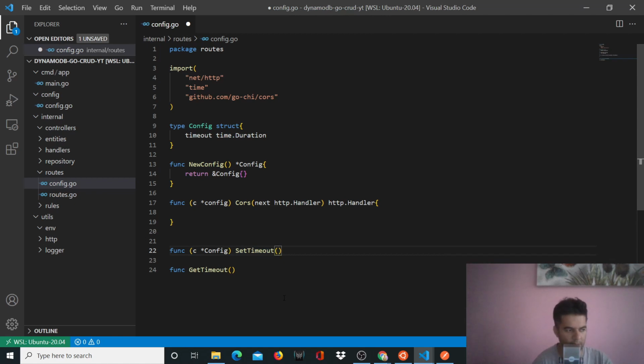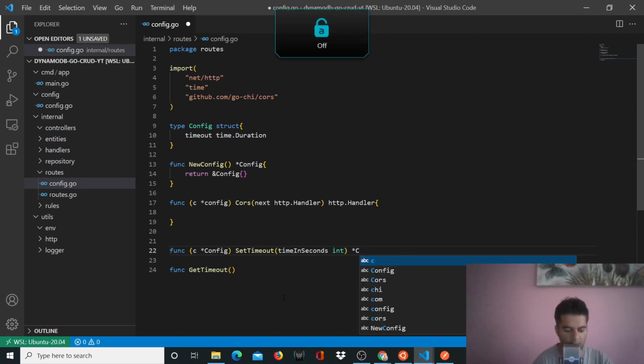Inside set timeout, you'll say timeInSeconds and integer. So you'll pass a variable here, or a parameter here rather, called timeInSeconds. It's of type int, and this returns config. So just make sure the C is capital.